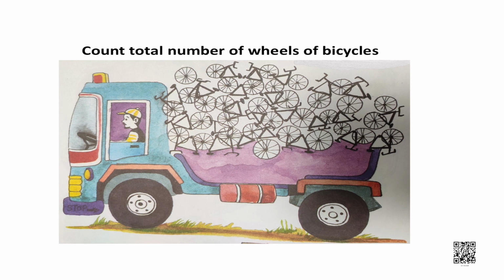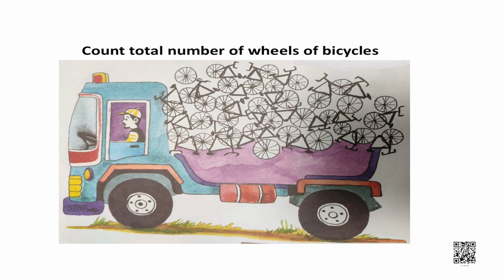Oh, a very interesting question is now coming up. Can you count the number of bicycles here, or the number of wheels on the bicycles? So, what you can do? Count. There are black marks which you can count. These will show you the number of cycles. And if you have to find the number of wheels, how many wheels in each cycle do we have? 2 wheels.